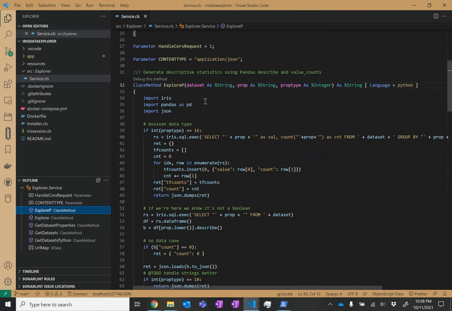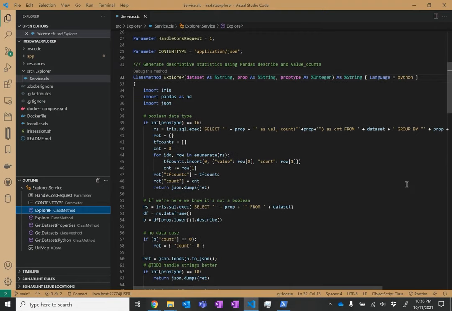Explore_p is where the magic happens. It looks like a normal class method with properties passed in, but at the end, in brackets, we have language equal Python. So everything in this class method is actually Python code interpreted by the embedded Python interpreter, and on the client side here in VS Code, it's syntax colored perfectly as Python.